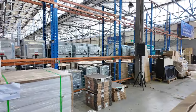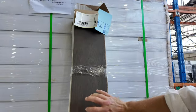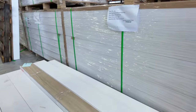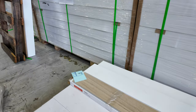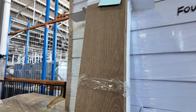A couple of floating floor options there — that one's an engineered flooring option. You can buy that by the pack; you don't need to buy it by the pallet. I'm just having a look on the packet — around about two square metres per box, so you can buy it to the nearest two square metres. Lot 97 there is a pallet of hybrid — that'll be a good bargain for someone.